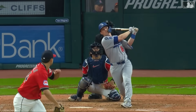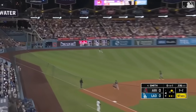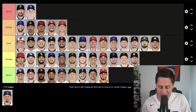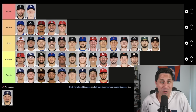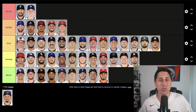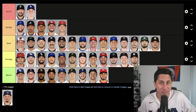He is kind of the on-field captain, of course, as the catcher, walking 18% of the time, striking out 17%, hitting for power, getting on base, hitting the ball hard consistently, playing good defense, catching guys stealing. Like, yeah, he doesn't block and frame well, but he throws out runners, which is probably a huge thing the Dodgers care about. They don't care about the framing. They're going to score runs. You got to stop those guys from getting into scoring position, especially with a weak pitching staff, especially with the injuries. Will Smith is so awesome. I don't need to make an argument for him in elite. He's one of the best catchers in baseball.